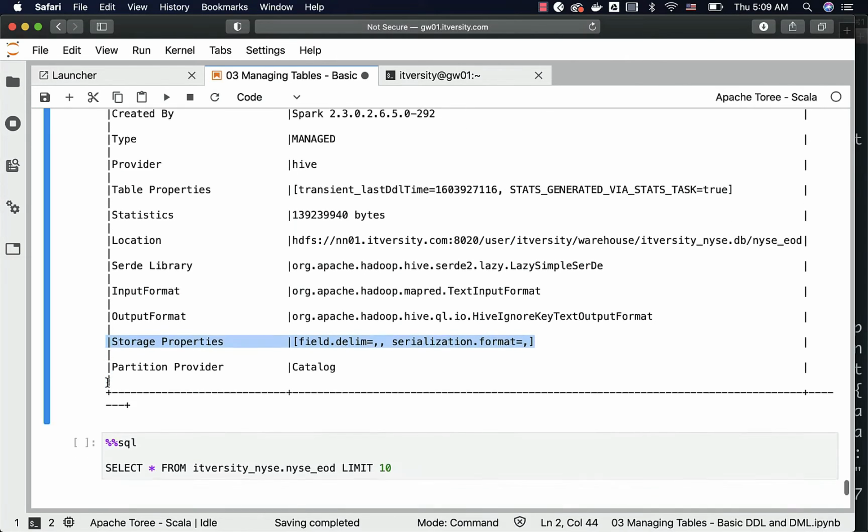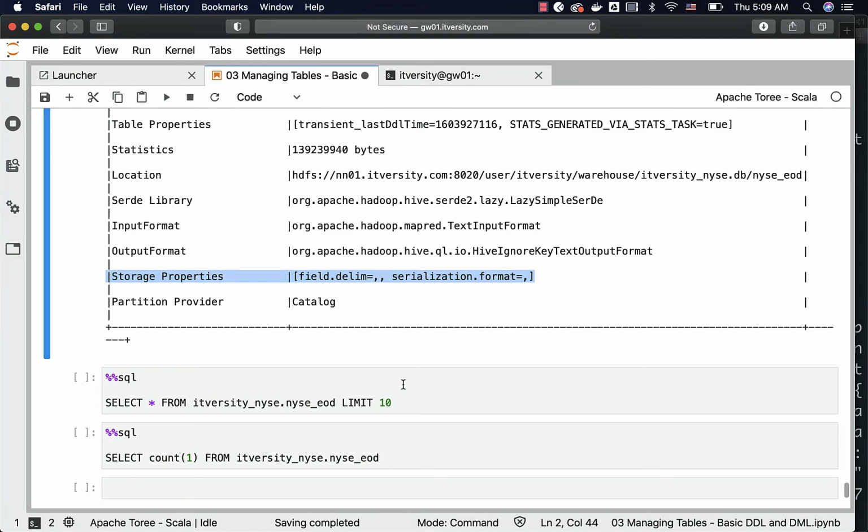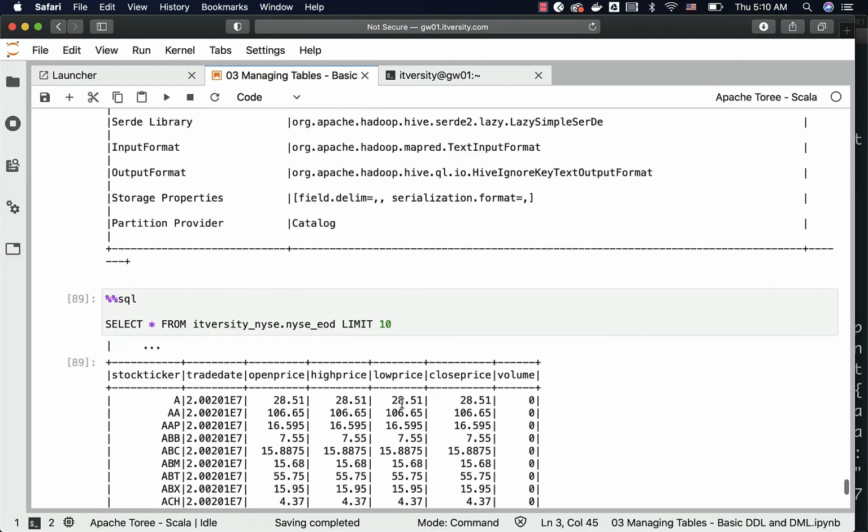On top of these things, you can also run these queries to validate the data. So as part of the validation process, you should not only focus on the metadata, you also should be focusing on the data and make sure that the output is as expected. Now if I run this select star from query on this table to preview 10 records, I should be able to see the results as normal. You should not be seeing any anomalies when it comes to the output here. So let's wait until this query comes back with results. Yeah, now the results are back.